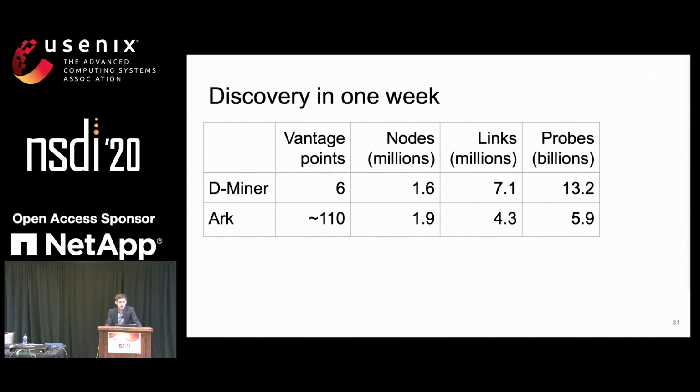As we saw at the beginning of the talk, the consequence of this method is that across multiple surveys, ARC will inadvertently be capable of detecting diamonds. But also, as we saw in the beginning, it does not give any statistical guarantees on this diamond discovery. So our explanation of the results of this table is that the number of links that Diamond Miner is capable of discovering is 64% more because of the prevalence of load-balanced paths in the internet. And our explanation for ARC still being able to see more nodes is just that it has more vantage points, so the nodes close to their vantage points, Diamond Miner might be unable to see them.